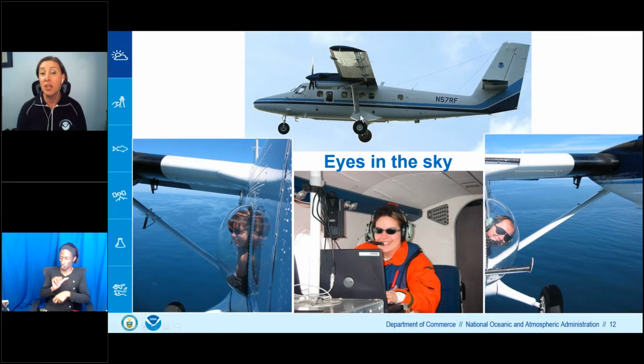If you are an airplane aficionado, I highly recommend that you go to the NOAA Live webinar website and search for Twin Otter, and you'll see a virtual open house that they did with the Twin Otter, so you can see the ins and outs of this excellent plane. We like to say that the otters are low, slow, and good to go, and that's because they can fly at relatively low altitudes and low speeds. When we survey, we fly at about 1,000 feet and roughly 100 miles an hour, which is great when you're looking for marine life.